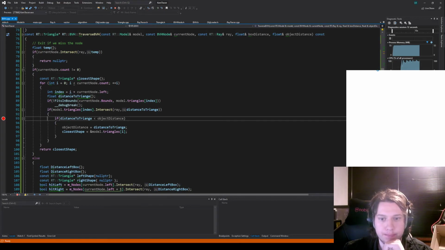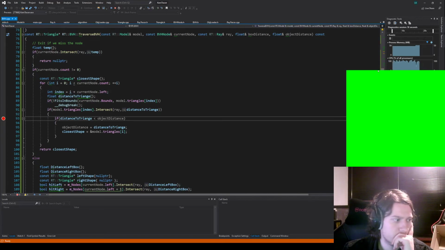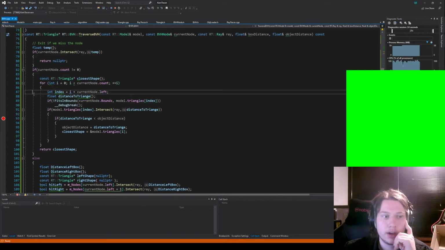Alright. This is taking an awful long time to calculate as well. Yeah, there is a shortcut, I think, in Visual Studio.